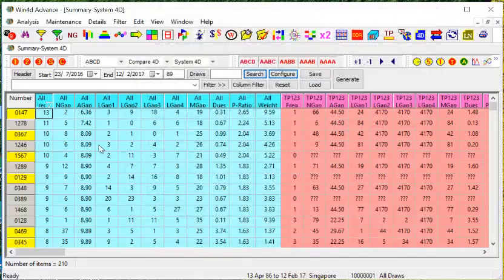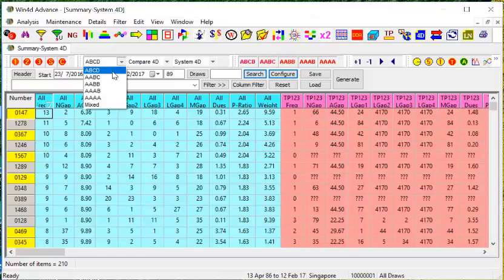Now, if you click onto here, you can take a look at everything at one glance. But before we start, do take note that this is System 4D. That means it's permutation. Before I discuss further, note that what we have selected is system, meaning all permutations, not straight. Down here, you can see ABCD is 24 permutations, AABC is 12, double B is 6, and 4-permutation numbers.